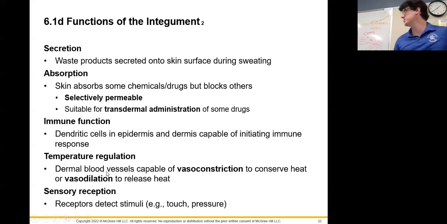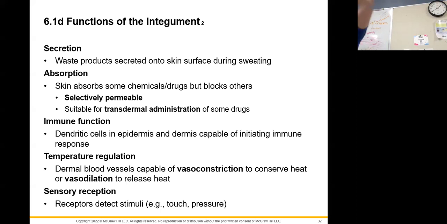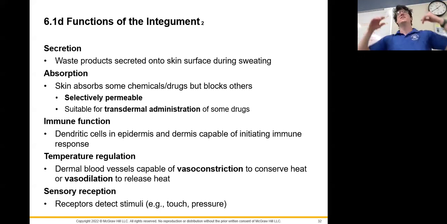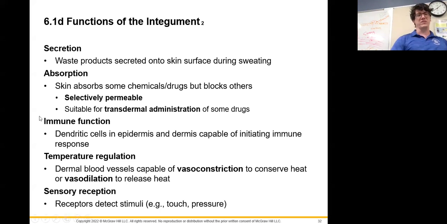We also know temperature regulation is very, very important. We sweat, right? When it's hot outside, you sweat, your skin flushes, you put a bunch of extra blood out close to the surface of your skin so that the outside environment can soak up some of that heat. You also sweat so that you can take water out of your body and put it on the surface of your skin and start to cool that via evaporation. So if we vasodilate, we can release heat because we put more blood up close to the surface of the skin so we can have the outside environment hopefully take up some of that heat.